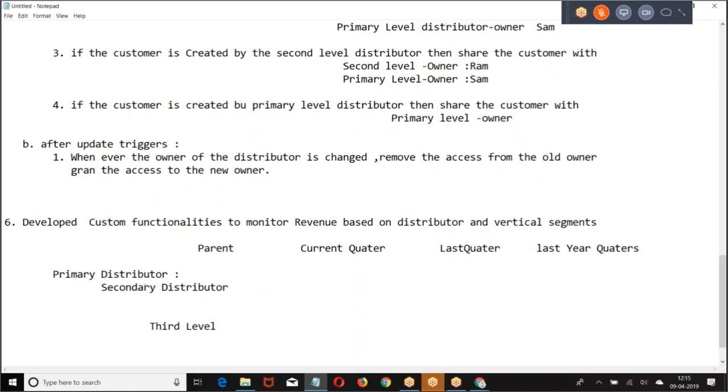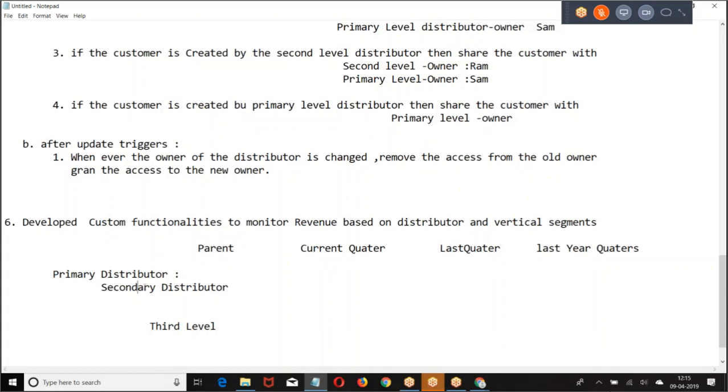Are you getting? Primary, secondary will be 1, 2, 3, 4, 5. Under secondary again we have third level 1, 2, 3, 4, 5. So every secondary is a roll up summary. Under every secondary there will be a group of third level. So third levels are grouped up to secondary, and secondaries are grouped up to primary. Right? Now you want to look at the distributor wise, primary distributor wise. So we are making a custom reporting functionality here.